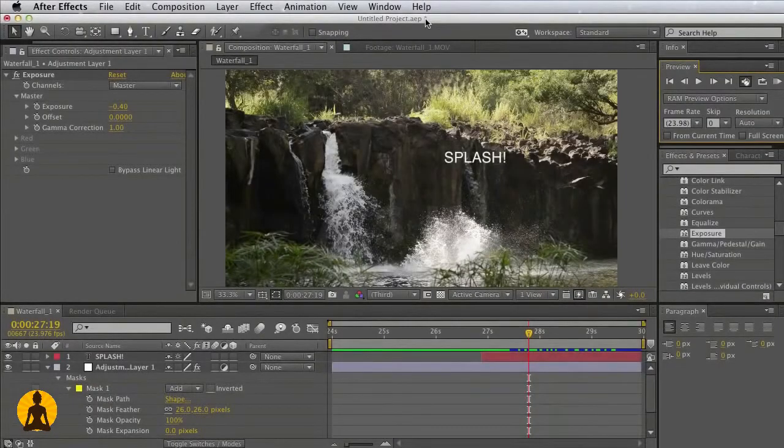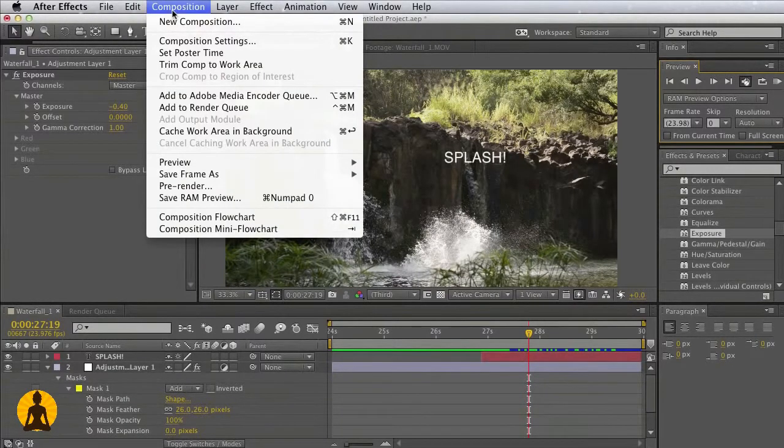In this third video in our three-part series, we'll see how to export the movie that we've created to various formats for devices and web video services using Adobe Media Encoder. Within After Effects, you can render and export a movie by going to Composition, Add to Render Queue, and this will create movies that are appropriate for the next step in a post-production pipeline, such as creating image sequences.